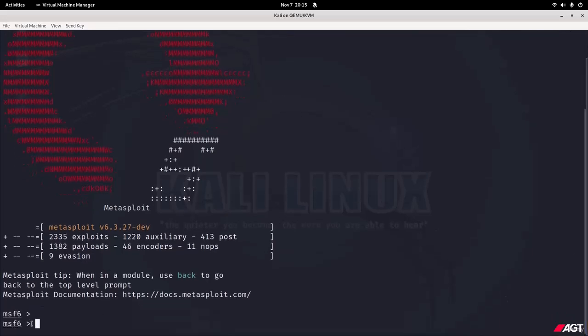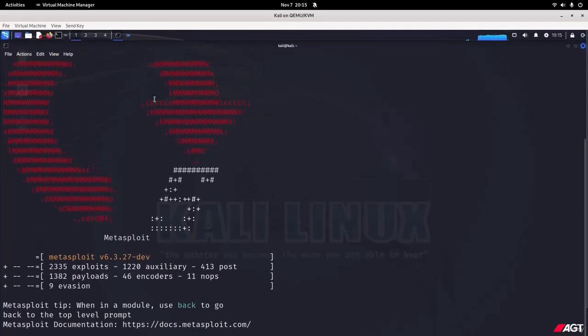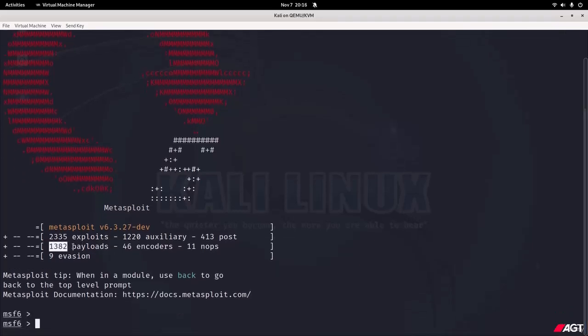You'll see we have a little terminal window here, MSF6, where we can type commands. You'll also see they always have some graphic once you start it up, and it says something about loads, the different techniques for how we can get into a system. They're called payloads, and you'll see a lot of other stuff here. Metasploit is where all the hackers spend their time. This allows you to hack many kinds of computers.